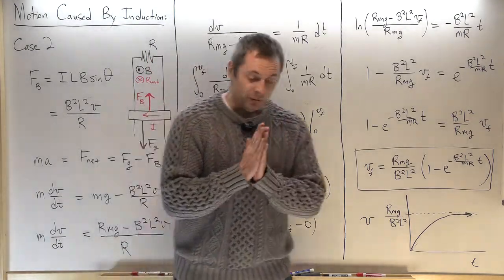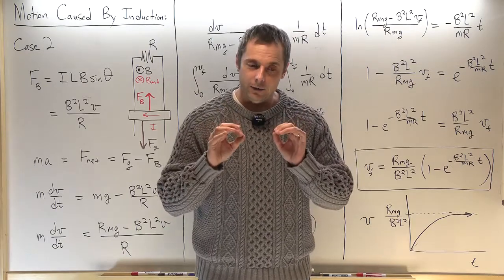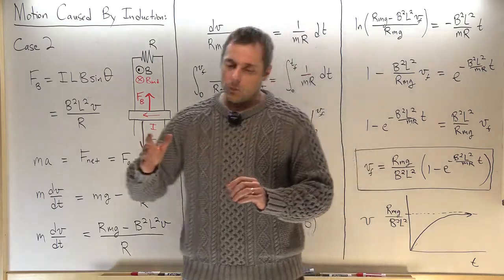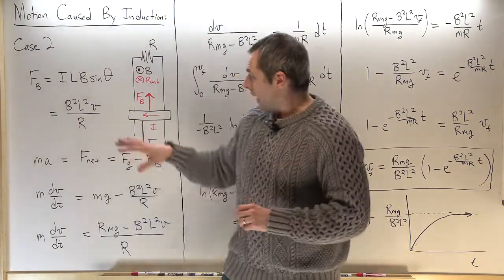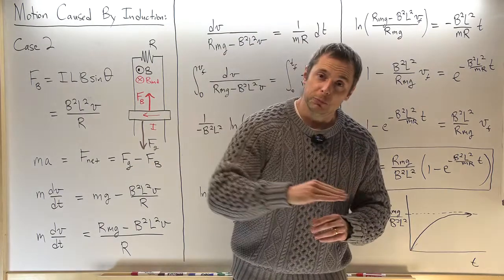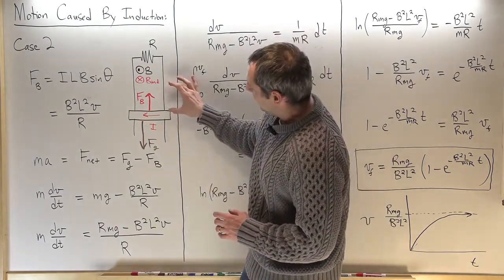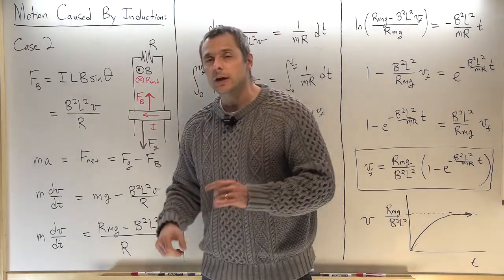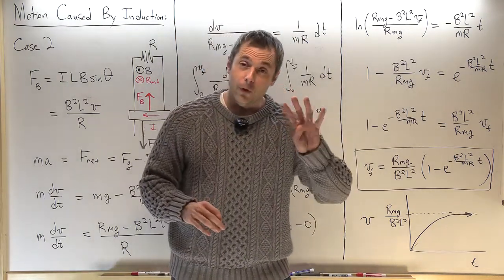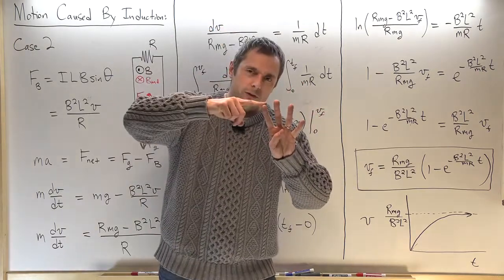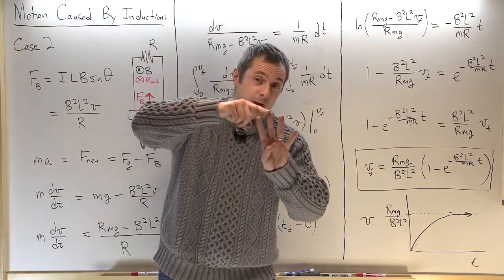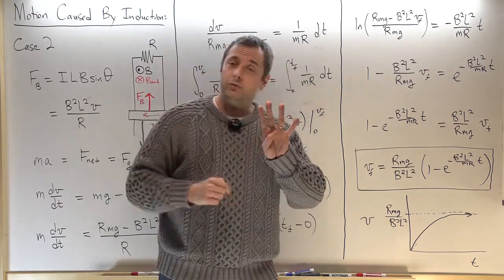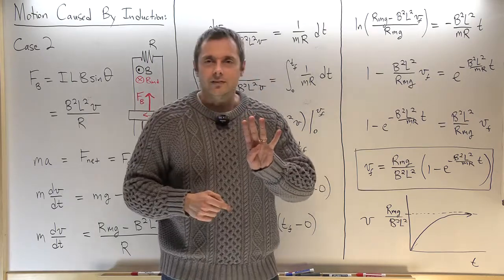All right, so that was motion of an object because of inductive forces. Case 1 was when we projected something and we let the magnetic force slow it down with an exponential function. And in this case, we let the bar go, let gravity accelerate while we have a magnetic force in the backwards direction. In both cases, we follow 4 big steps. Make a differential equation using Newton's laws. Separate the variables, all velocity on one term, all time on the other. Integrate both sides and solve for the velocity.